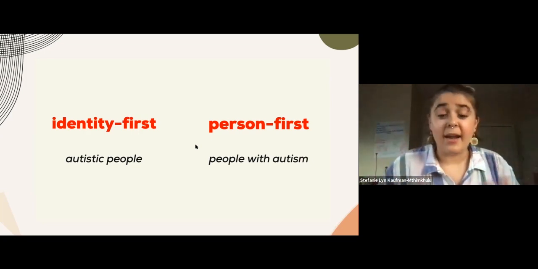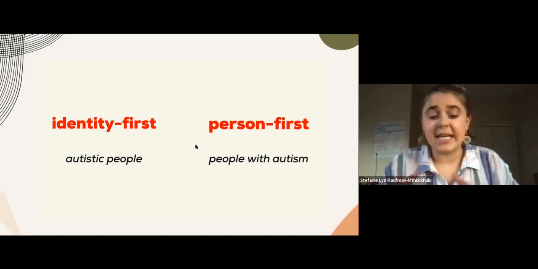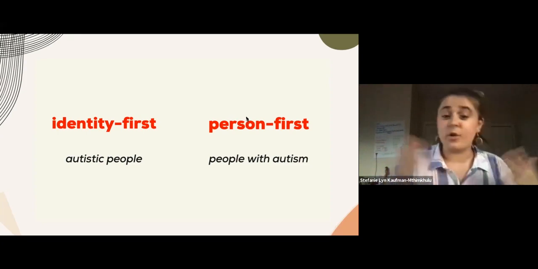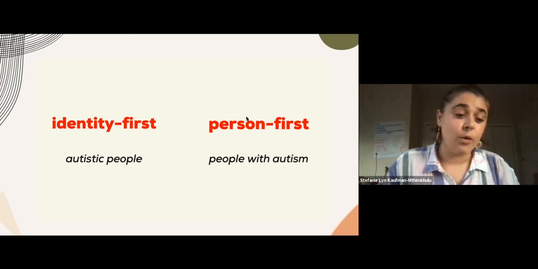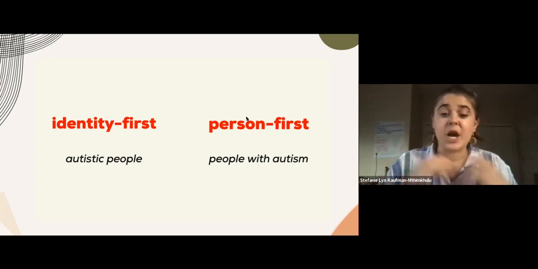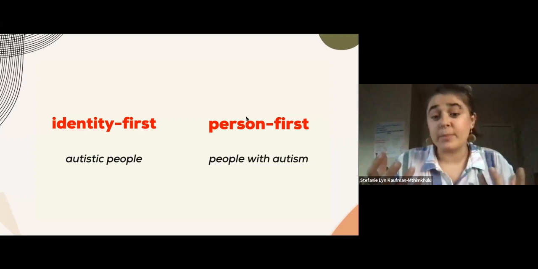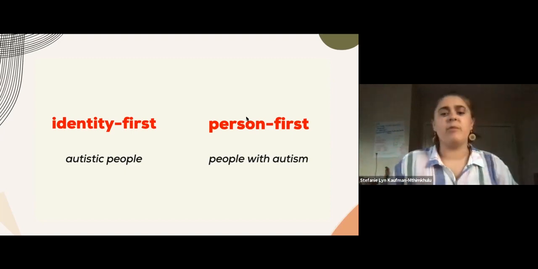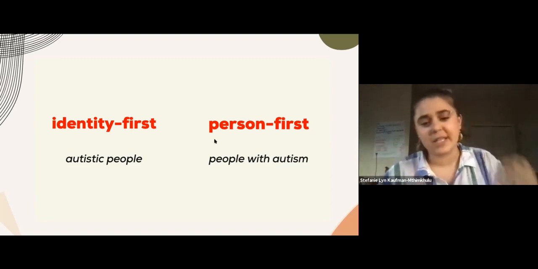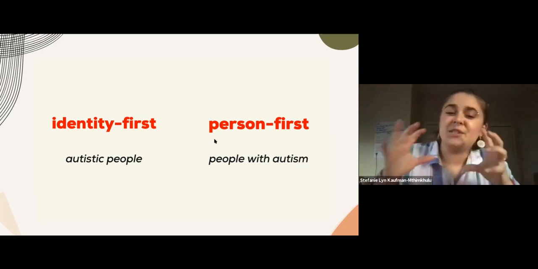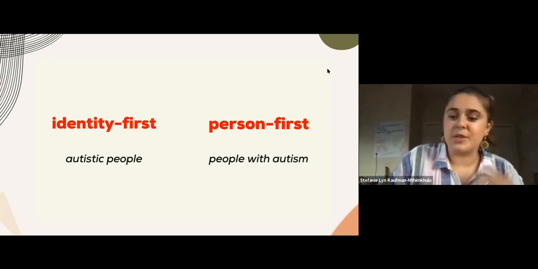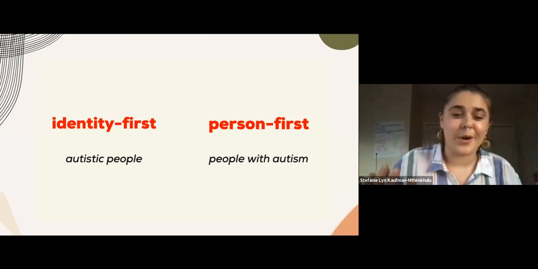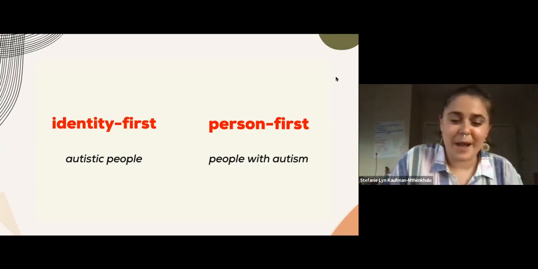And I'll give you an example: with all other categories of identities, we don't use person first language. We don't say person with queerness or person with blackness or person with tallness, right? Because we understand that those are descriptors of a person's identity, and that there's nothing necessarily wrong with that, right? So when we make that effort, person with autism, person with mental illness, it almost has the reverse effect for our community members. So really wanting to name that, and I'm sure that folks have been taught to use person first language, so wanting to flag that as well.